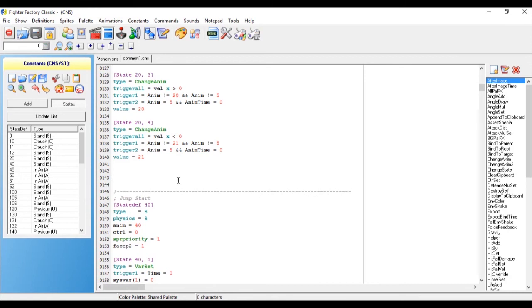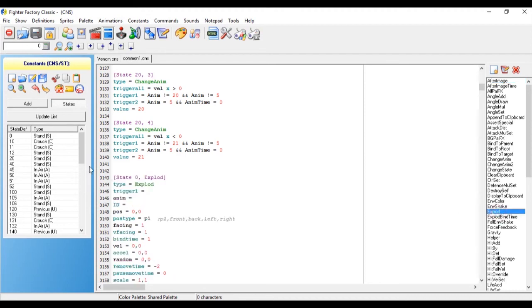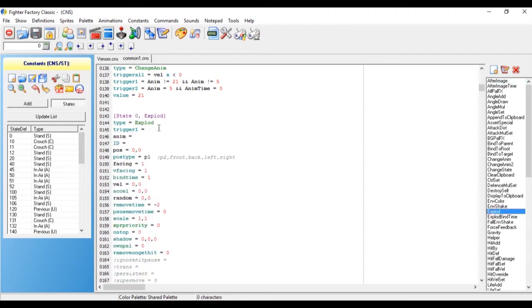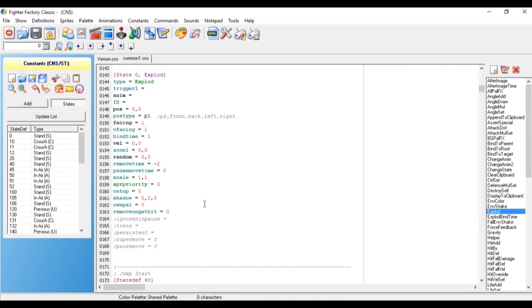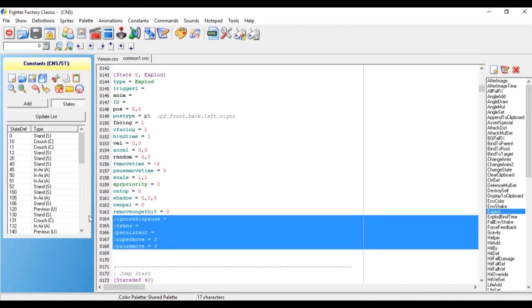And for this effect, I'm going to be using an Explod. I don't really know how to pronounce it, but you know, it's pretty much Explode without an E. So, you're going to need to go to the right and double click on Explod. And once you do that, you can get rid of all of these gray lines on the bottom.